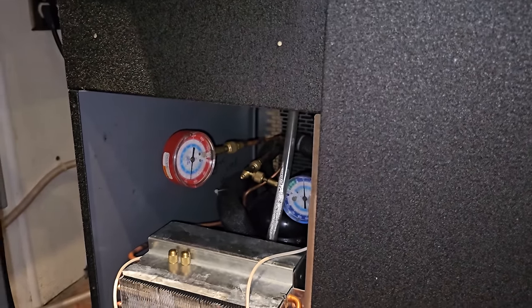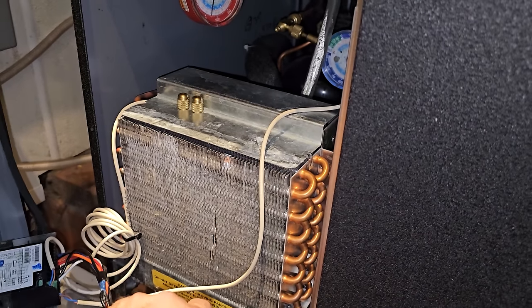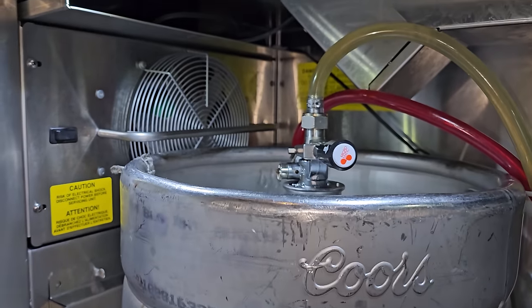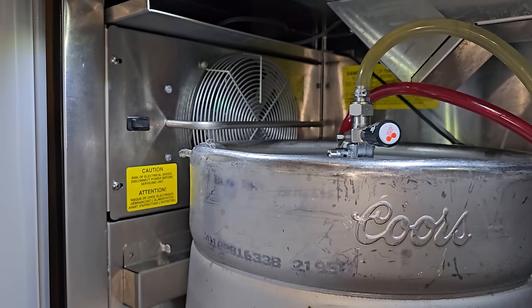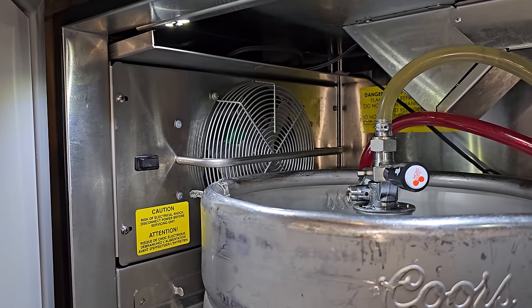So I need to open up the evaporator coil. We're gonna shut it off. Now in this unit, that's not the permanent shutoff, but the temp control is the brain. So the evaporator fan motor turns off. Now there's still a booster fan running. That's just from the light circuit. I got to pull this keg out and we got to get behind that coil and we're going to look for a leak behind the coil.